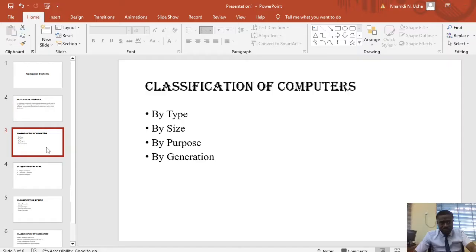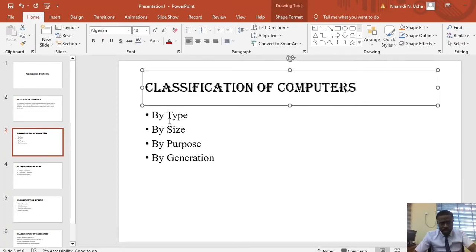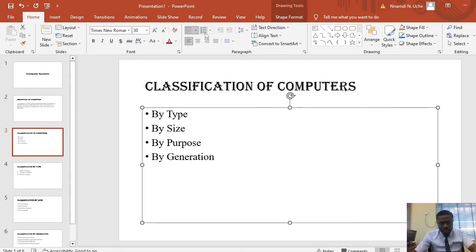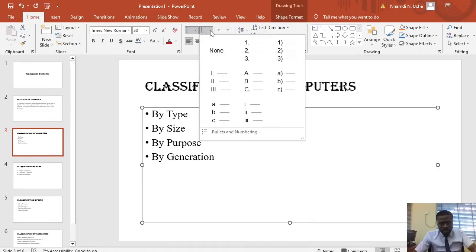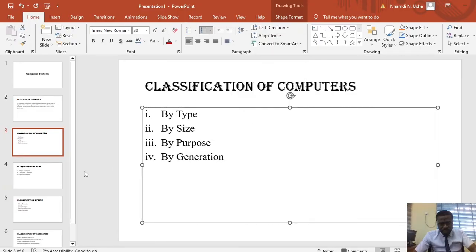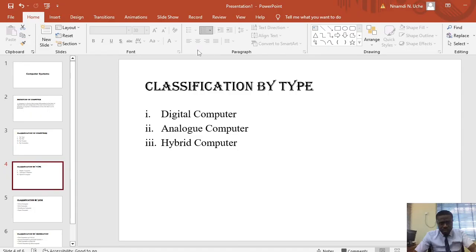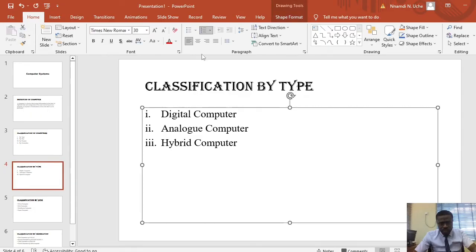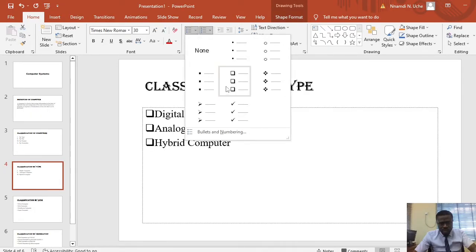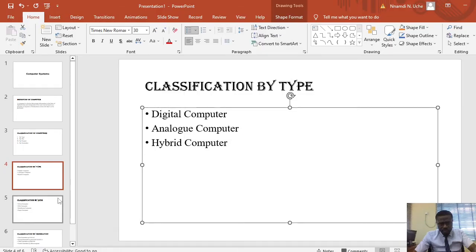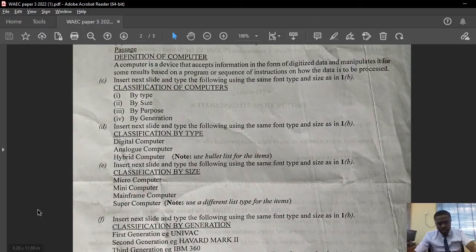Okay, this is for classification by, oh, it's for this one, sorry. So let us do this and select any of this, and then here they say we should use bullet points. So use any of the bullet points here, will be fine. All right, let's move on.